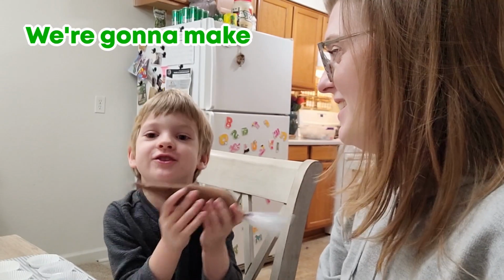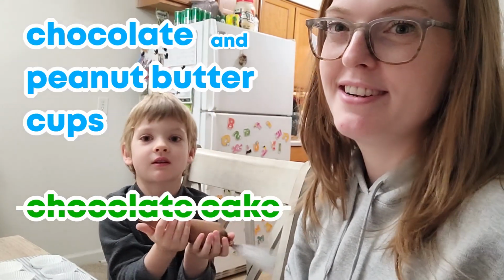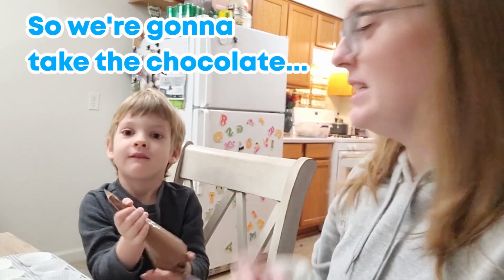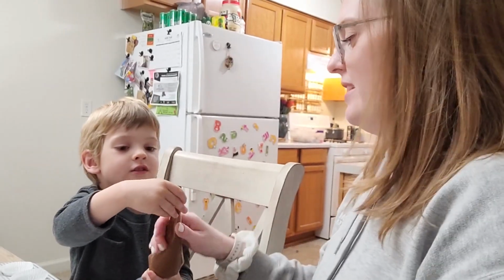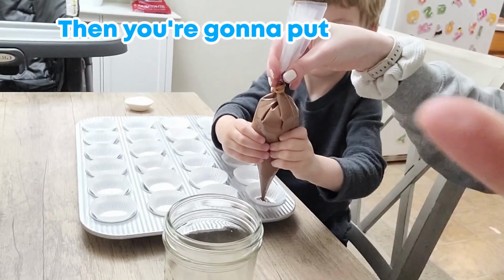We're gonna make chocolate cake! Okay, we're gonna make chocolate and peanut butter cups, also known as Reese's. Okay, so we're gonna take the chocolate and we're gonna put it in the pan. Mommy, how do we open this? Okay, watch your fingers. This? Mm-hmm. And then you're gonna put a little bit in each one.